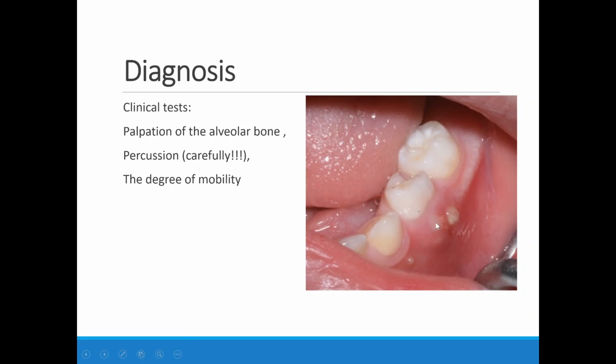On this picture you can see the formation of a fistula. I told you before that very often it's formed near the marginal part of the gingiva, and we understand that the process is located in the zone of furcation, not in the apical zone, because if it was near the apical part of the roots, of course, this fistula would be mesially or distally and lower than in this position.